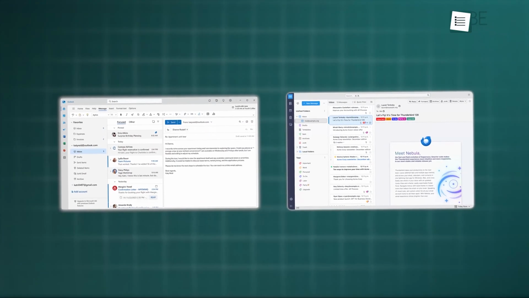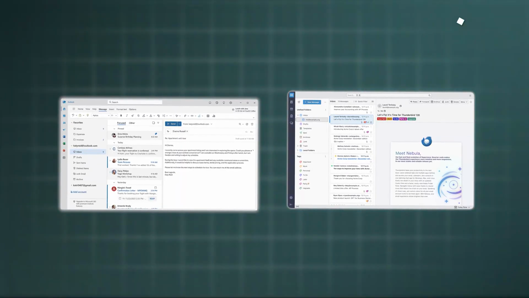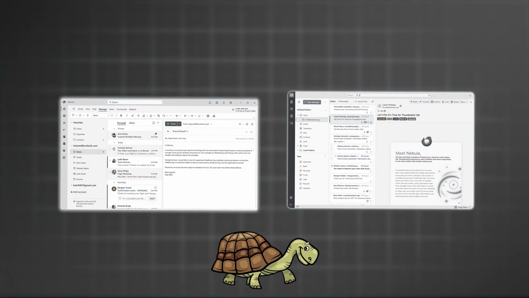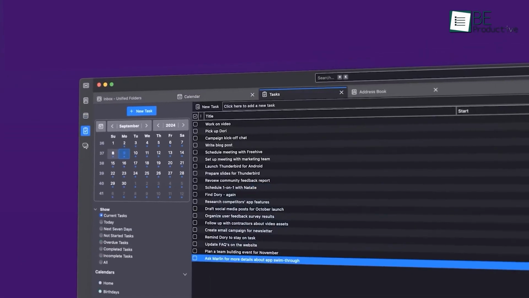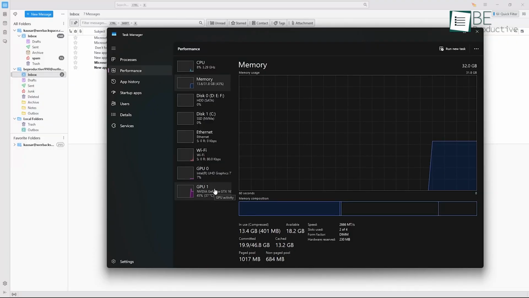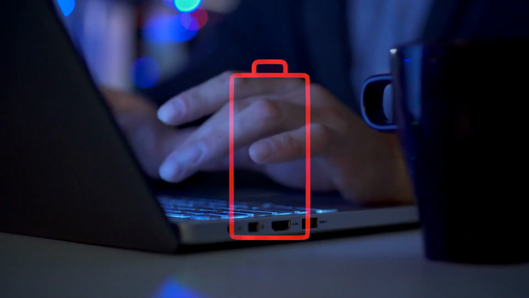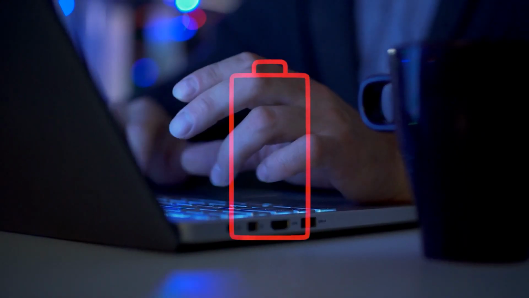All right, a slick interface and cool features are great, but none of that matters if the app is slow and clunky. Thunderbird has a long-standing reputation for sometimes being a resource hog. We've definitely seen it happen. With very large mail folders, the app can use a surprising amount of CPU, even when it's just sitting idle in the background. On a laptop, this can have a noticeable impact on battery life.